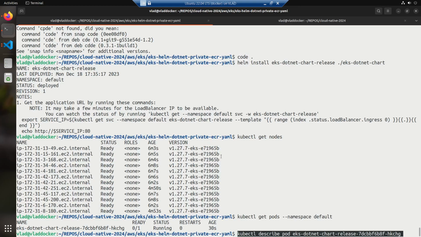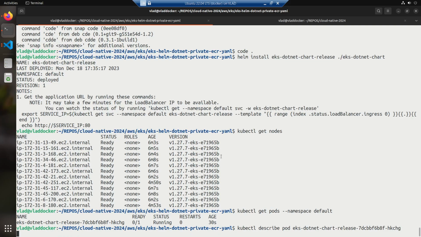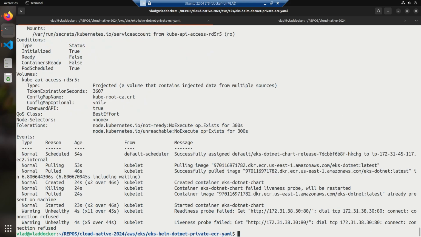See this one. So yeah, it successfully assigned the release to an IP, something like that, and then it successfully pulled the image, and we're just not sure why the pod is not running.